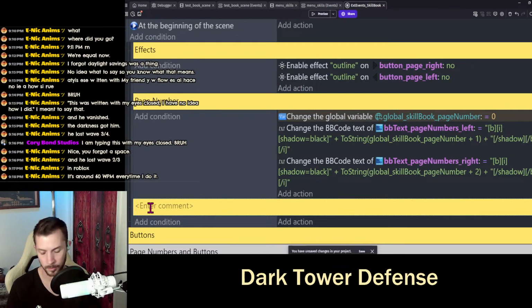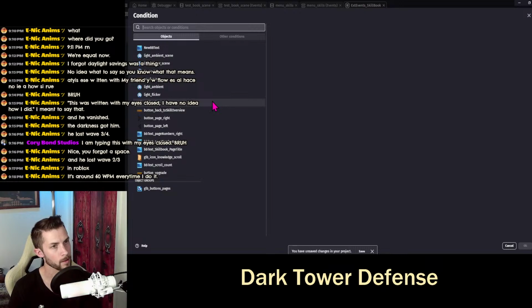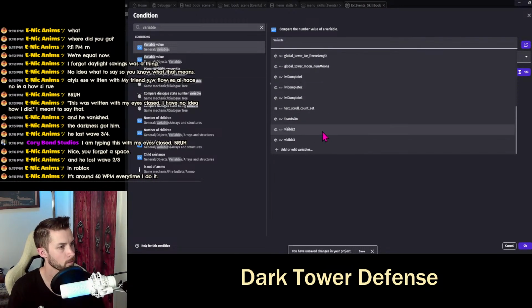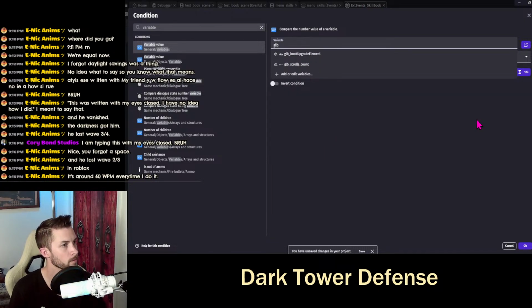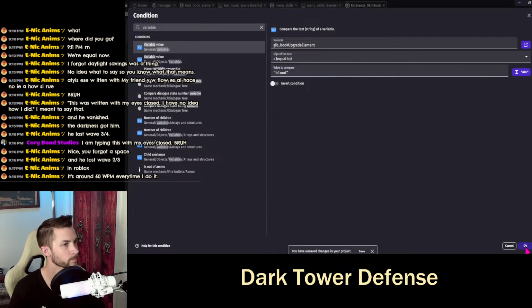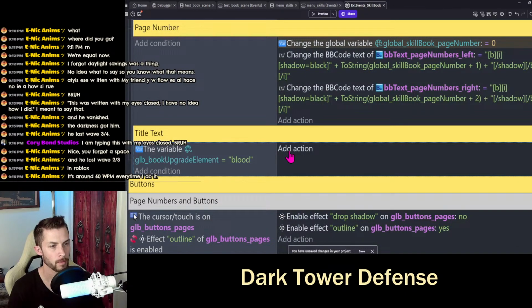Change this to title text, I suppose. And then we'll do the variable check. So we'll say if the variable, and then we'll check each element. So this would be GLB book upgrade element is equal to, and then we'd say, for example, blood. And that's where we would change the text.